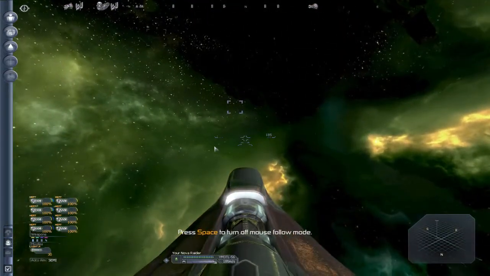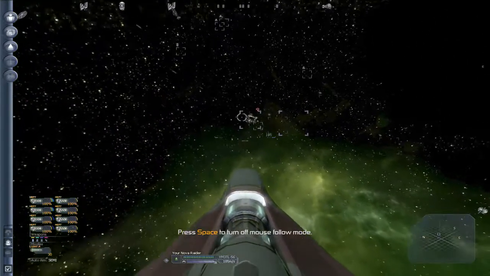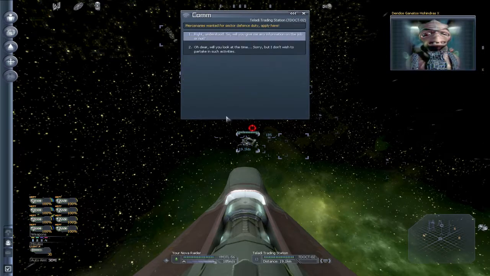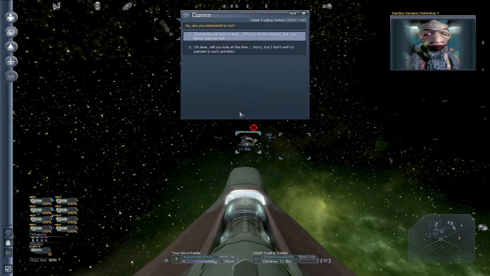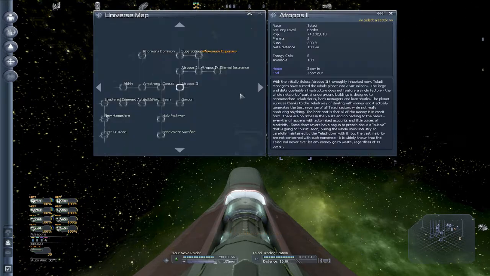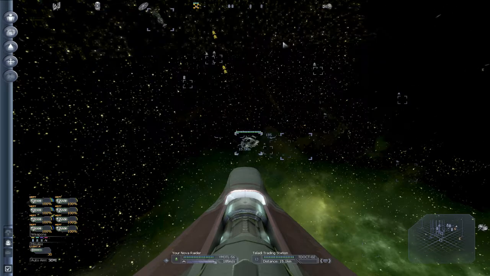All right, where am I going now? Well, Unforeseen is getting invaded by the horrific Ka, so not going anywhere near there for a while. Defend sector from pirates. Defend freighters in sector. Intercept pirate ships. 41k. Eh, why not? Oh, fuck you. No. I may help them here.